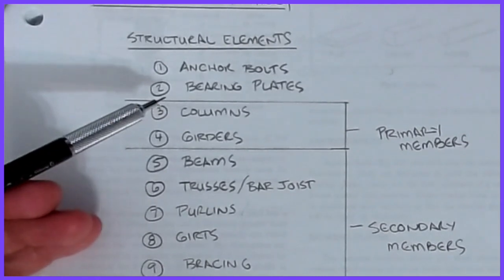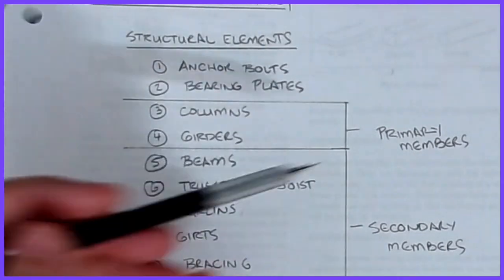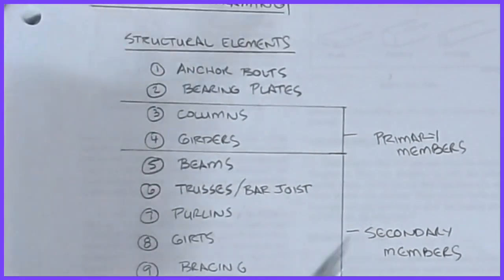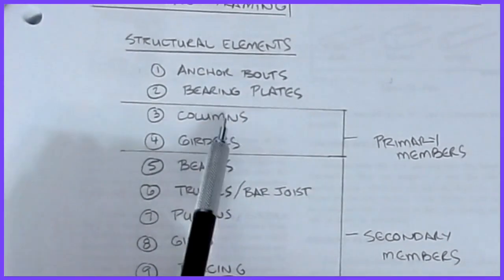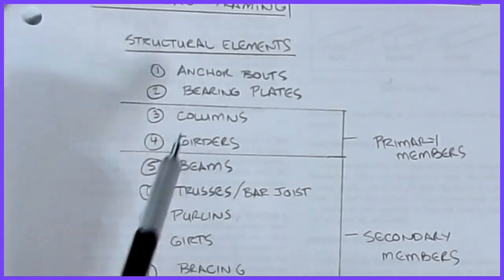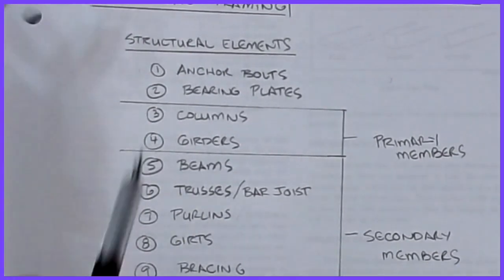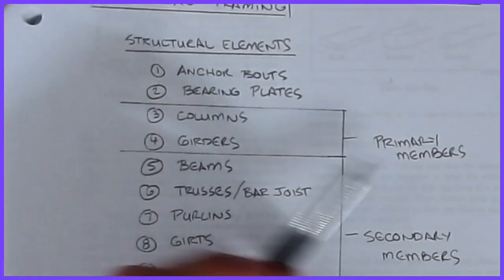Okay, the columns and girders then fall into a category that we call primary members. Basically, a primary member is a member that if something happened to one of these in a structural frame, a big portion, if not all of the building, would be compromised. You lose big areas of these buildings. It's often why you'll see different safety factors applied to these kinds of members. You'll see different multipliers, in the case of live load reduction, applied to these types of members. They're critical, basically. And so those are your primary members.